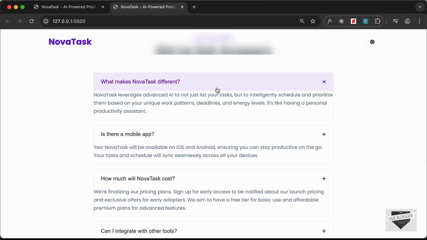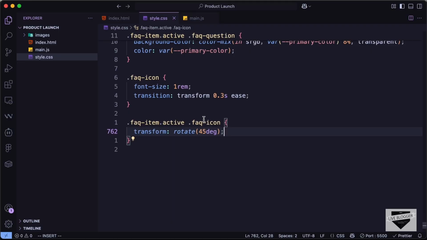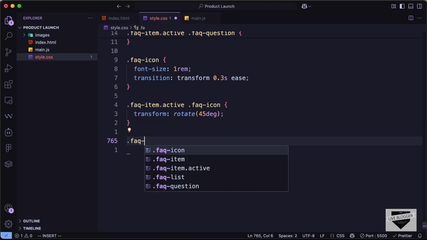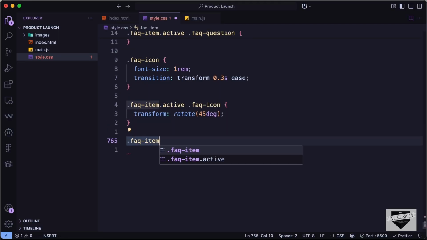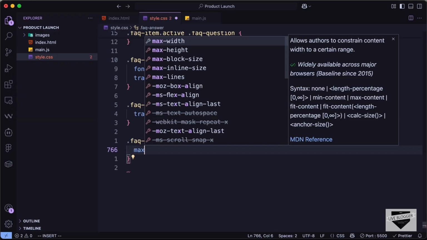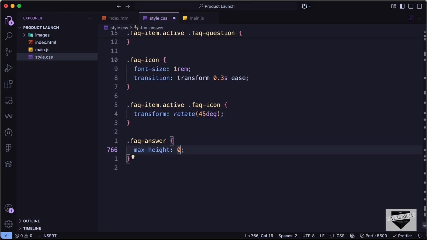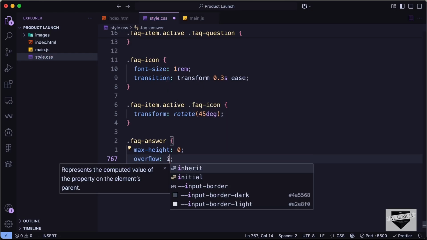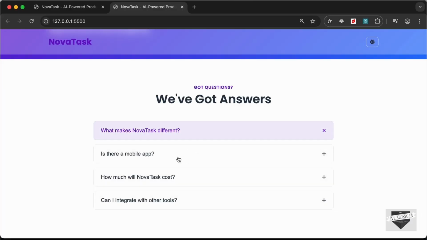Now by default, the FAQ answer should not have any height. So let's simply type .faq-answer, and let's type max-height. Let's set it to 0, and let's type overflow hidden so that anything outside it will not be visible.